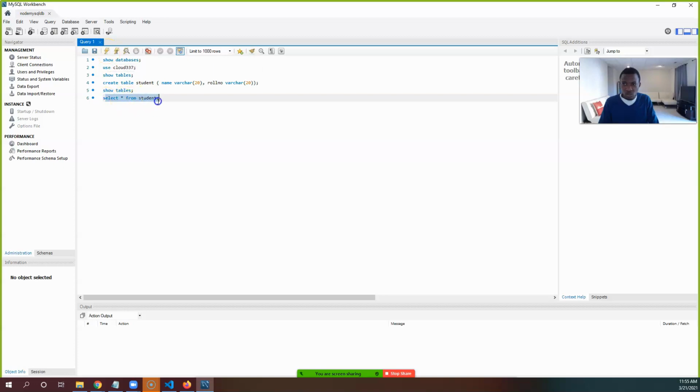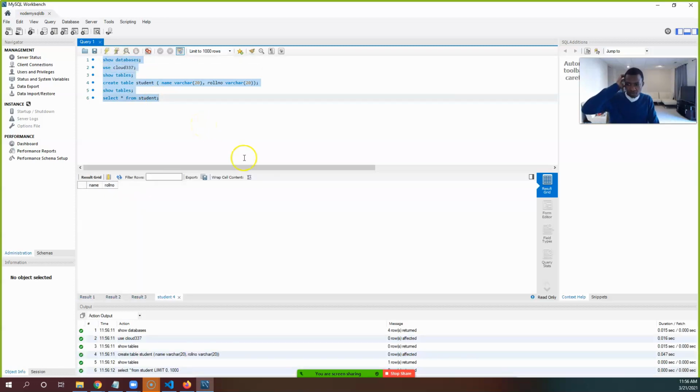If I want to run a single line, I think I told you guys this last week, I'm going to use this one right here with the I. If I want to run every command that I paste, I'm going to use this one right here on the left, this icon right here. So let me go ahead and do that. Okay, so as you can see, everything worked. The table is created. We have a name and a role, just like it is in the front end of our application on that web page that we saw. But now the web page is not working because we exited out of it.